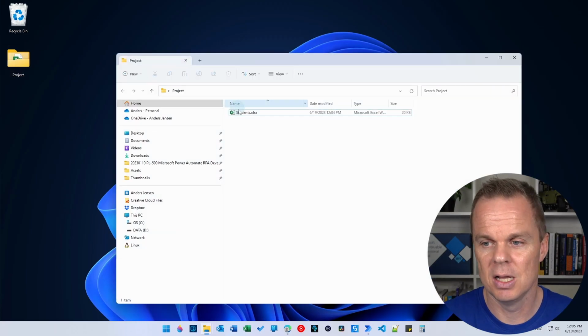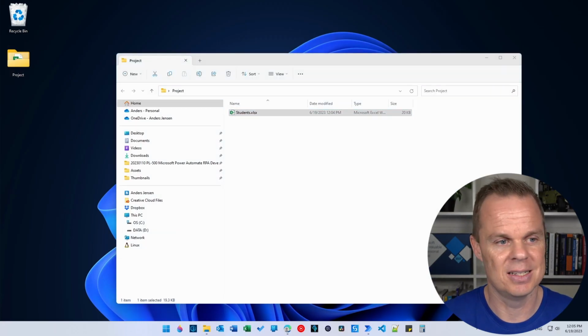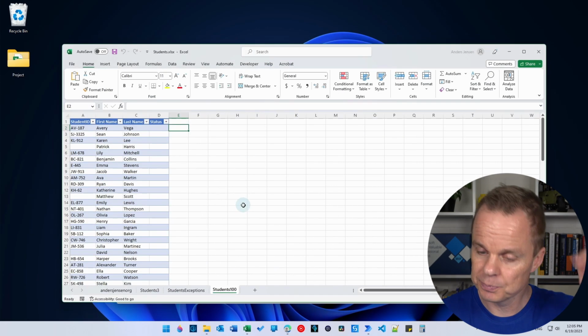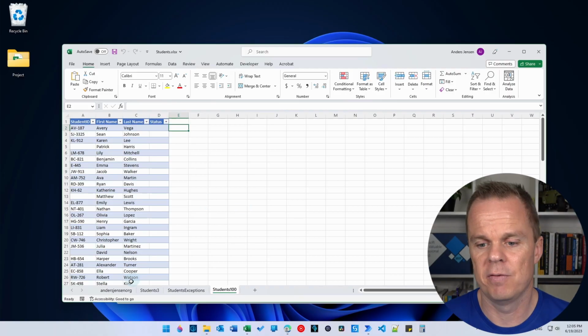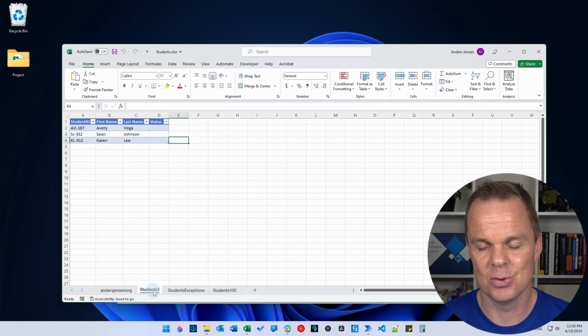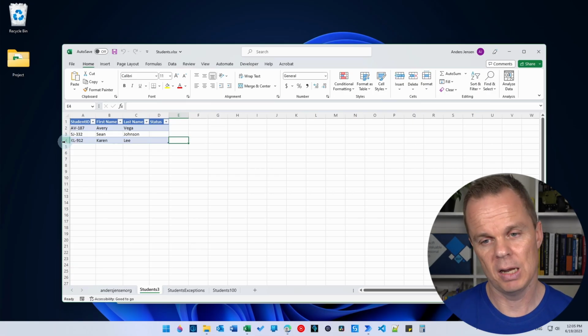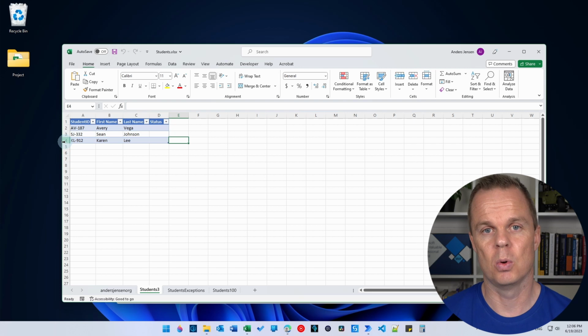Let us open it. Let's also open the student XLSX. I will drag it in here from my second screen. And here you can see that we have 4 sheets. The first sheet we will work on is the students tree. Here we have 3 students. So what we want here is to fill these 3 guys here, or women, into our system. At first, these are 3 successes. We will not be getting any errors. So that is the basic flow that we want to build.